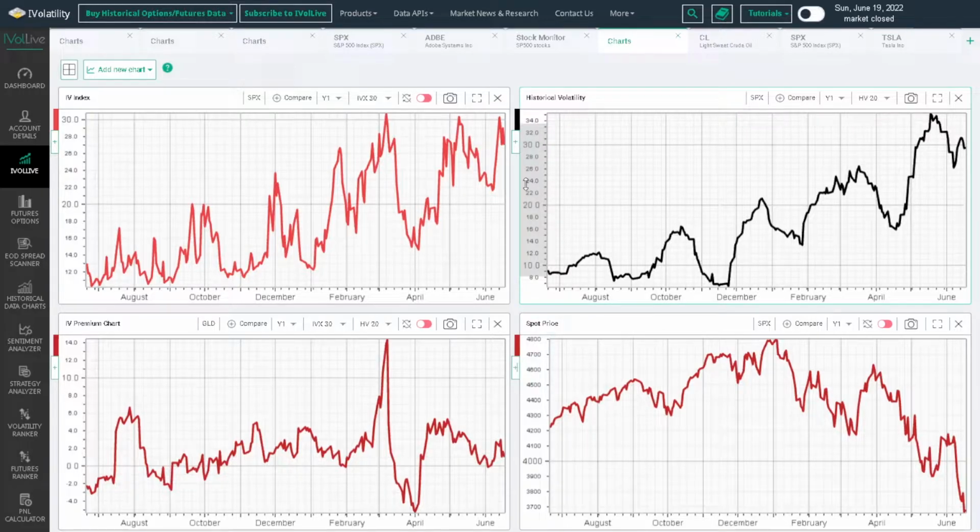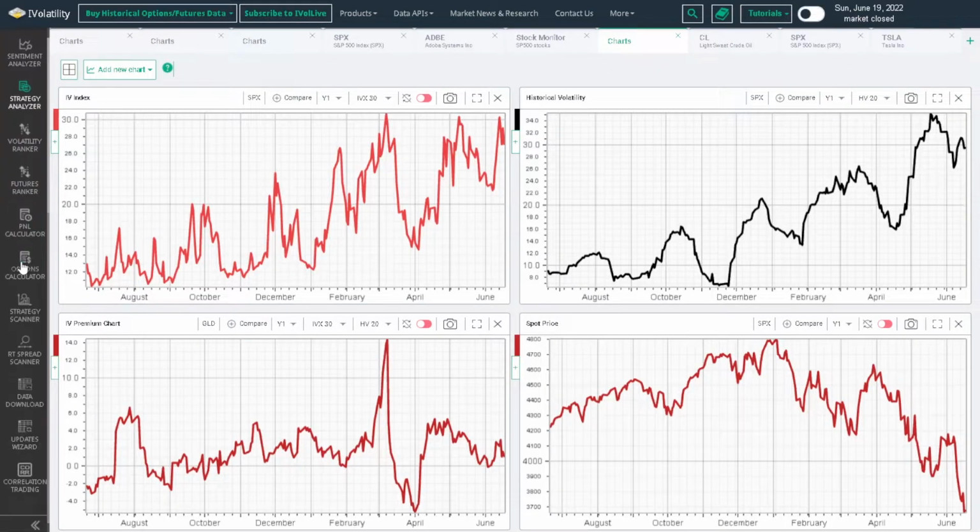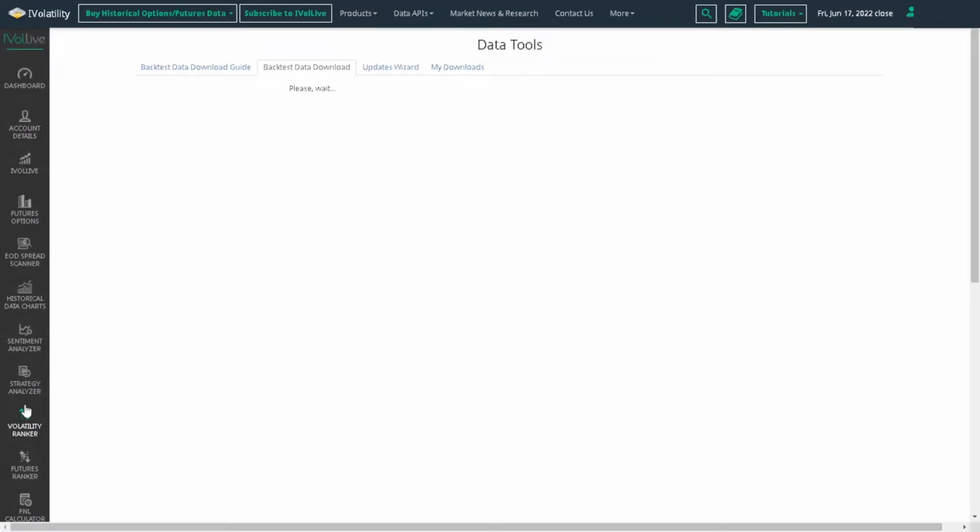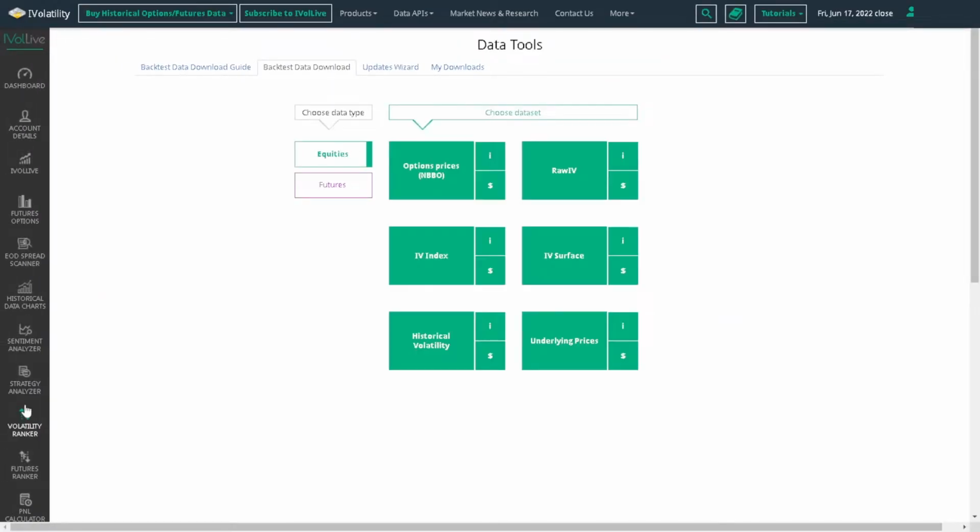And then the final one, for a more specific search, something that's not necessarily available in IVolLive, or it's not a derived information from IVolLive, will be within the dedicated data download tool. So on the left you get all your tools, right, that are available with the package that you select, and one of them is called data download. If you click on data download, it will open a specific page to allow you to get data.